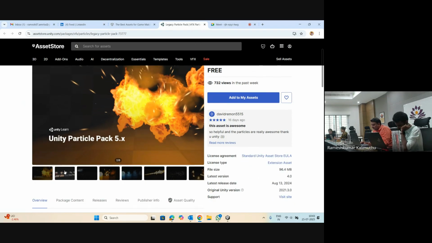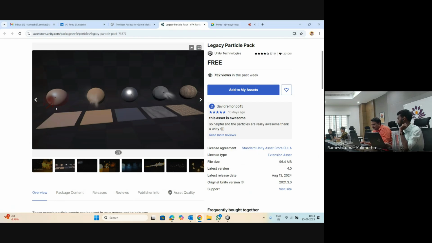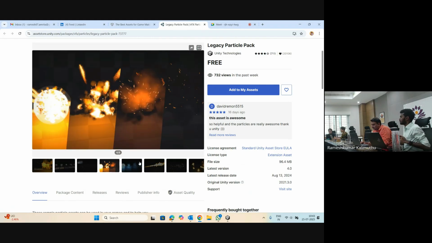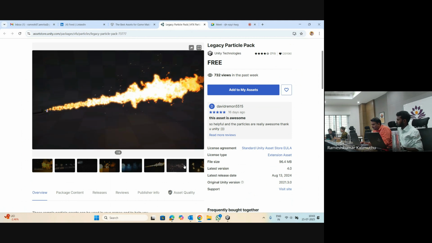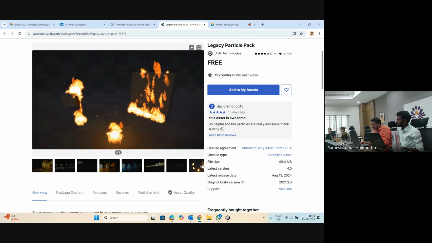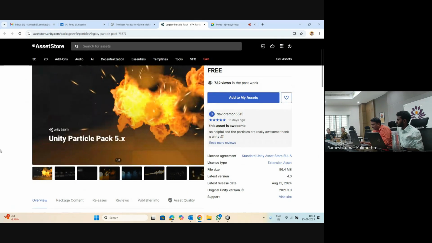Here I have blood particles, some sparks, some effects, and smoke effects. So let me add to my assets.